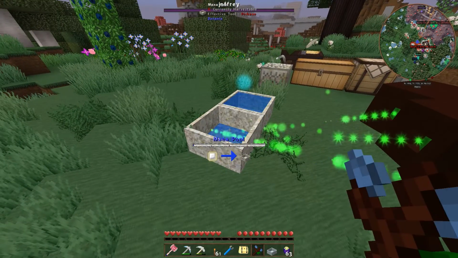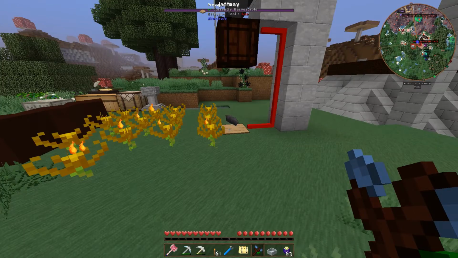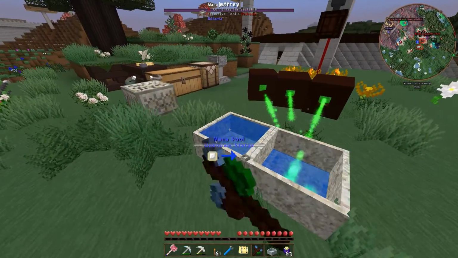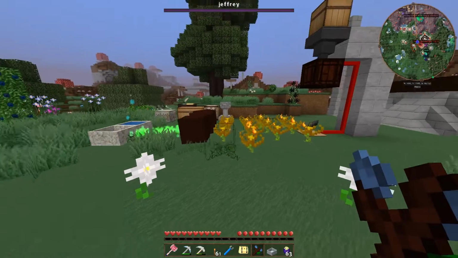This thing is going to fill up about as fast as these things can fill it, which should actually be pretty substantial. You can see how this thing works. The little plants as they're spraying into here, and this one's going to be absolutely chock full.